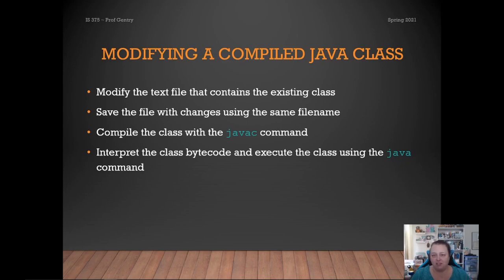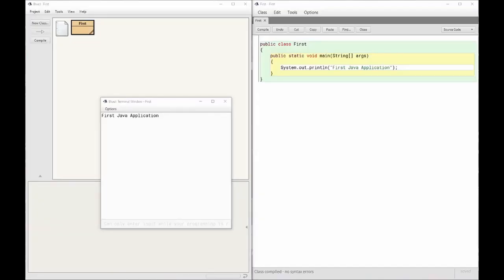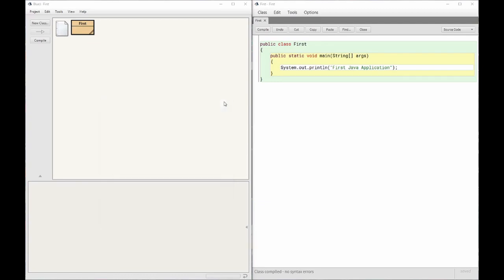So let's make a change. I'm not going to go through how to do both the console and the IDE for the rest of the examples. I just want to let you know that you could do it. So now let's try to modify this Java code. In order to clear the window, we can do options and clear, and that'll clear out your terminal window. We can close it out.